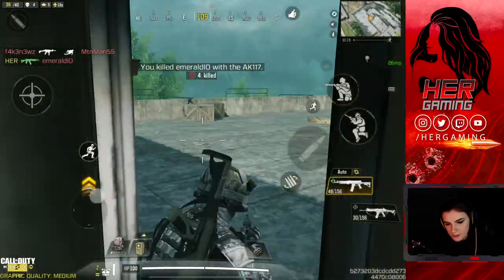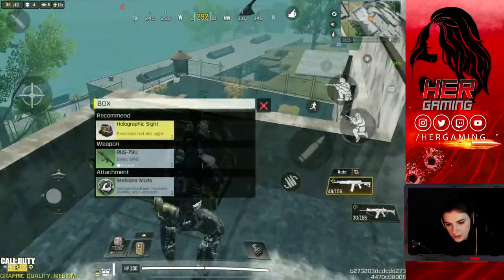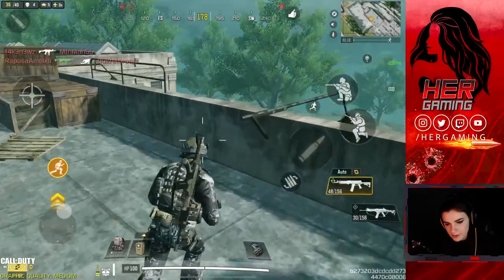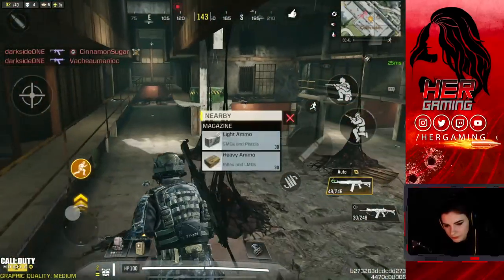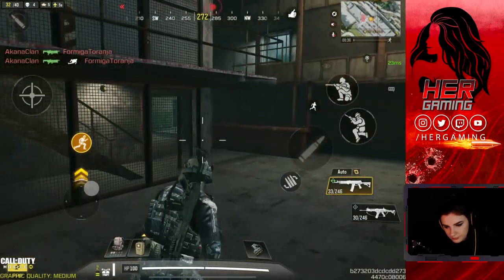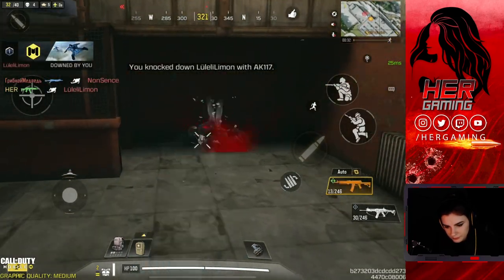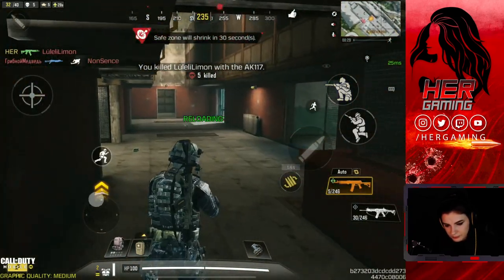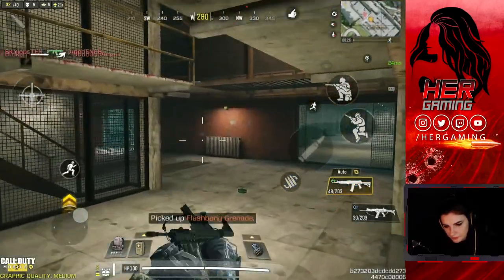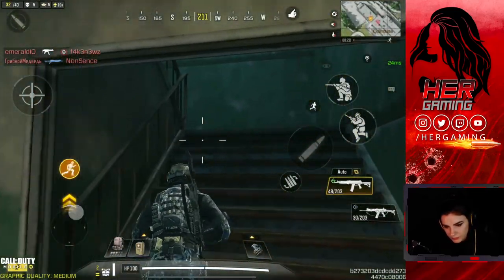Dang. I don't know if you can steal kills in this. I'm not really sure if you can steal kills, but I was going to try. Do we have anybody on the roof? I don't think so. Where are you, dude? Oh, and here's someone else above me. Upstairs?